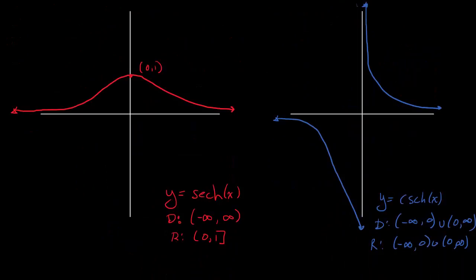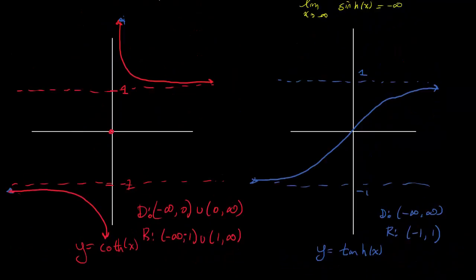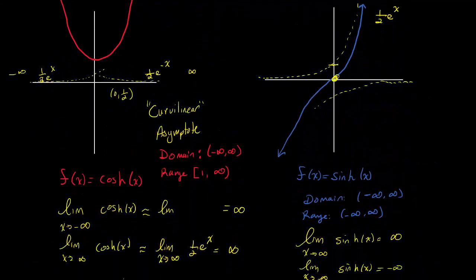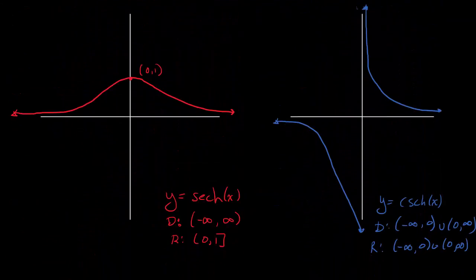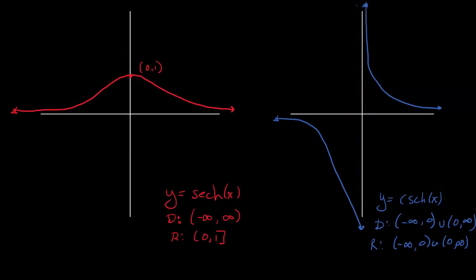Notice that the hyperbolic secant has symmetry with respect to the y-axis, so this is actually an even function. And that would make sense because secant is just the inverse of cosine. There's a formal calculation to determine even and odd functions, but we can just look at the graphs and recognize it. Then hyperbolic cosecant has symmetry with respect to the origin, so this is going to be an odd function as well.